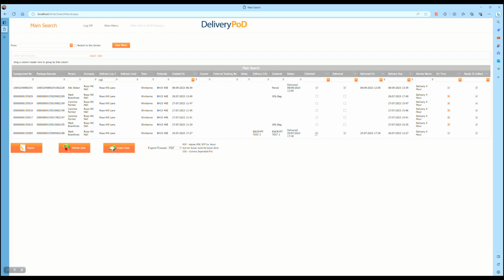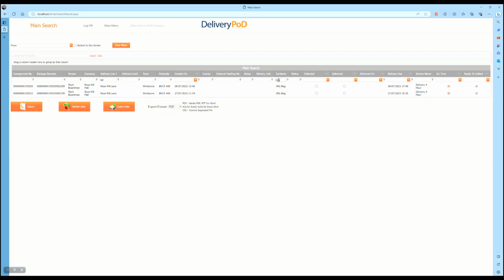If I then put in here bag for the moment, because we're looking for Jiffy bag, and hit enter, we can see only where address line 1 has got hill in it and where contents has the word bag somewhere within it.